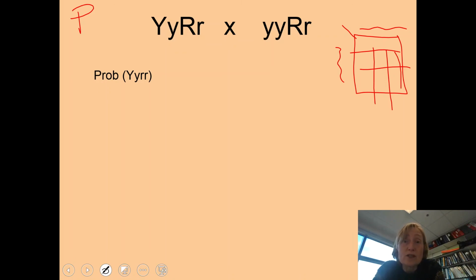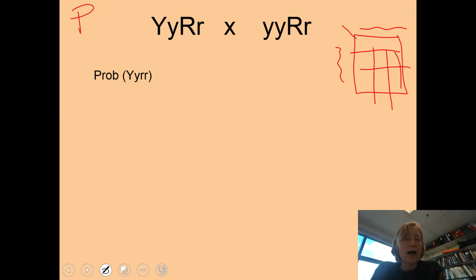What if I solve this problem by looking at the 2 genes separately and simply multiply the separate probabilities together? That'll make the problem pretty easy. I can look at the Y genes and then at the R genes, and I can solve the problem by multiplying the separate probabilities together. So I'm going to do the Y gene problem first.